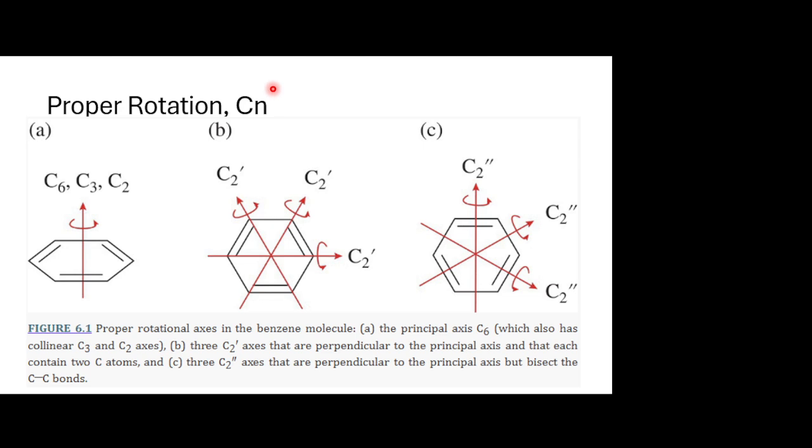It's always denoted by C, and then you put the number of rotations in 360 degrees you could accomplish. So in this case, we have 6 carbons that can match up, so we have C6. Okay, let's look at the C2s real quick. So we actually have some C2 rotations that are possible. We have one where we have the axis going through here. Can everybody see that? And so if we rotate 180 degrees, it looks the exact same, doesn't it?